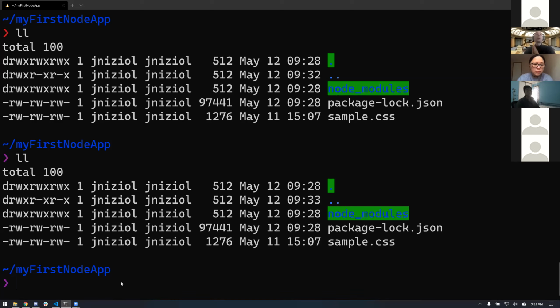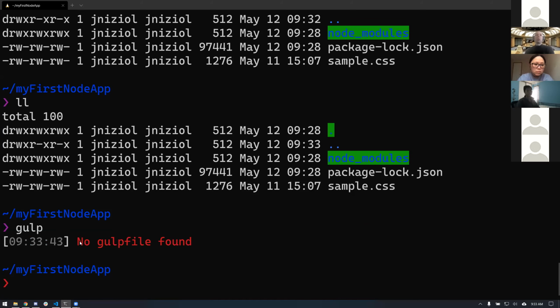Now, we need gulp by default. So when we type in gulp, it says no gulp file found. A gulp file is a specific file that we put all the stuff that we want to execute in. We have a bunch of tasks that we want to be executed, and we need to put all those tasks inside a file called a gulpfile.